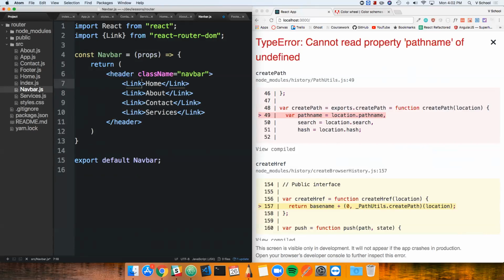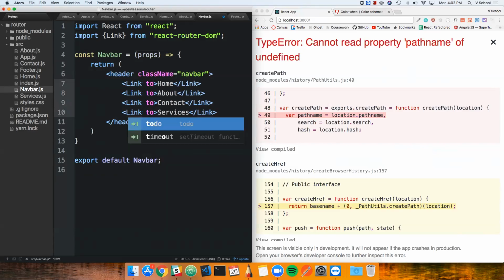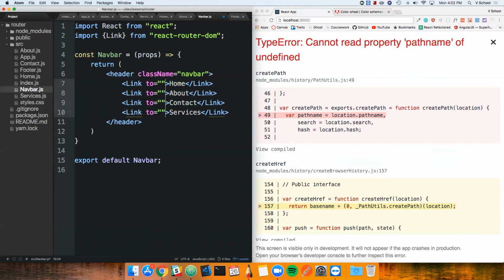Okay, the one property that I definitely have to put in my link is where do I want it to link to? So there's a prop actually called to. And what do you think these four need to match? Or what do you think these need to be?